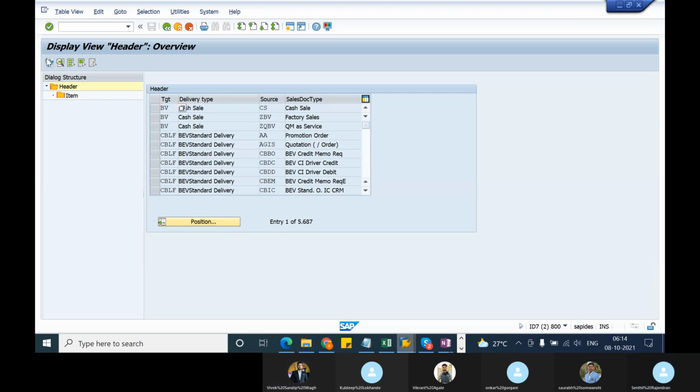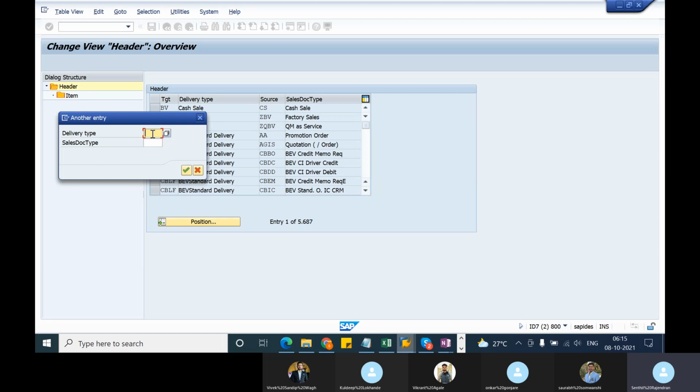So now go to change mode. Okay, now our target delivery is LF and our source is ZA01.